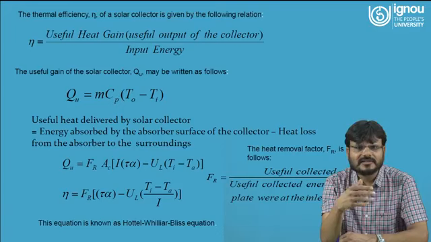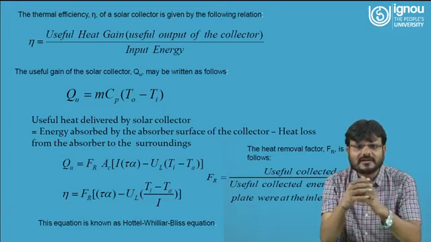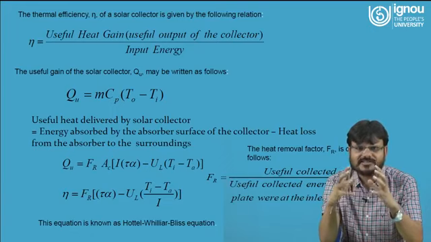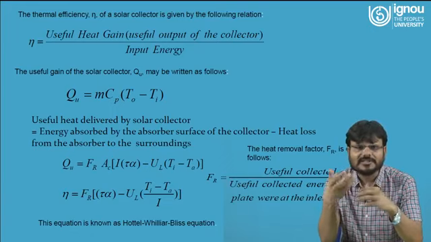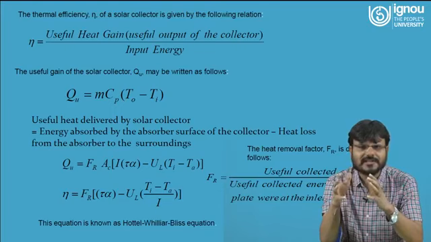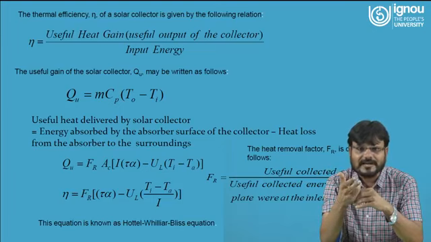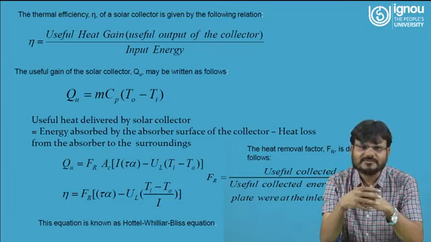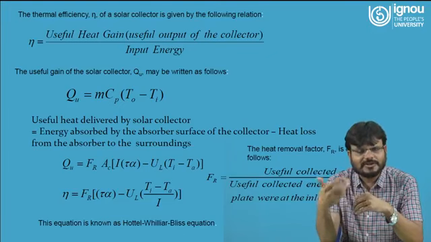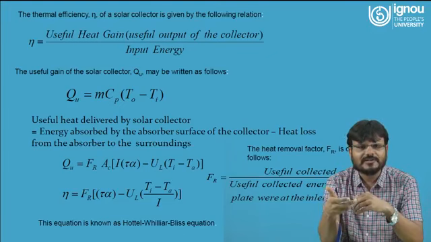Here you can see that output is what? Output is m Cp (To minus Ta). That means this is the output. So if you have to increase the output, because To and Ti are fixed, you cannot control them, they depend on the solar radiation. But this m is nothing but the mass flow rate. That means if you are able to increase the mass flow rate of the air, you can increase the total thermal energy. And this mass flow rate depends on different quantities.